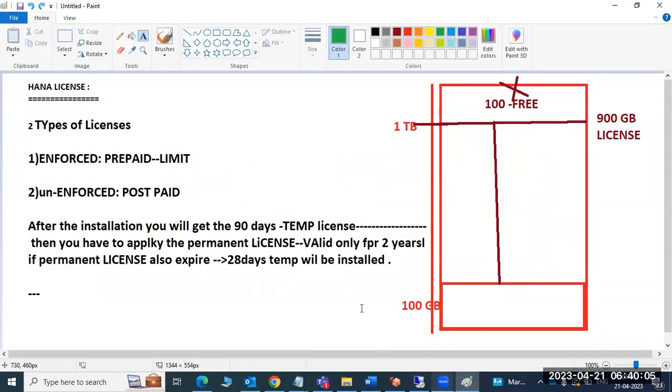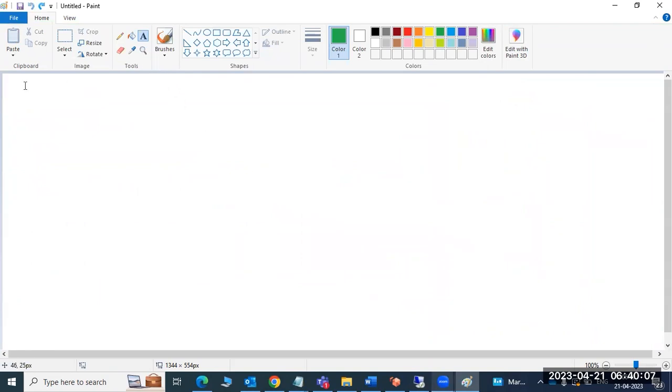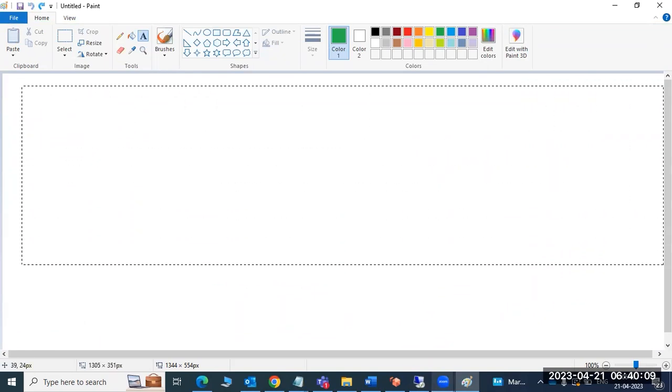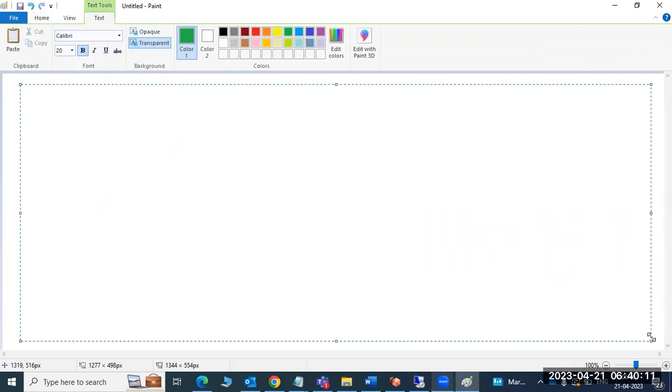So let's talk about the OS level file systems. OS level, HANA level, SAP level file systems we have, right? Profile directory, global directory, and work directory, logs, checking in the work directory. All the things we discussed are the same for HANA also. Operating system level file systems will be created.